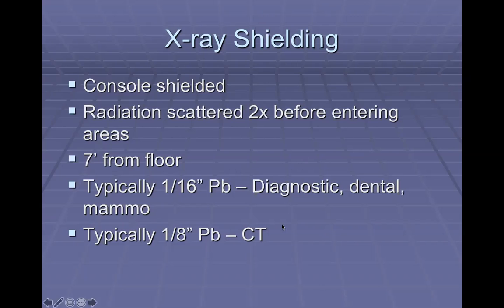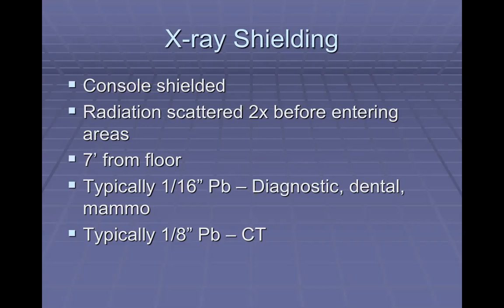For something like CT, you're going to have a higher intensity, so there's going to be more radiation present. It's also going to be a little bit higher energy radiation, so that means you typically need a little bit more shielding. So that's where you see about 1/8 inch of lead. That's, again, a general rule of thumb for how we handle our rooms. You could design a CT room, again, that has a large enough distance between the bore of the CT and occupied areas that you can maybe get away with less lead or no lead. But for our purposes, we need to rely on lead, again, because we have very small rooms for the most part.